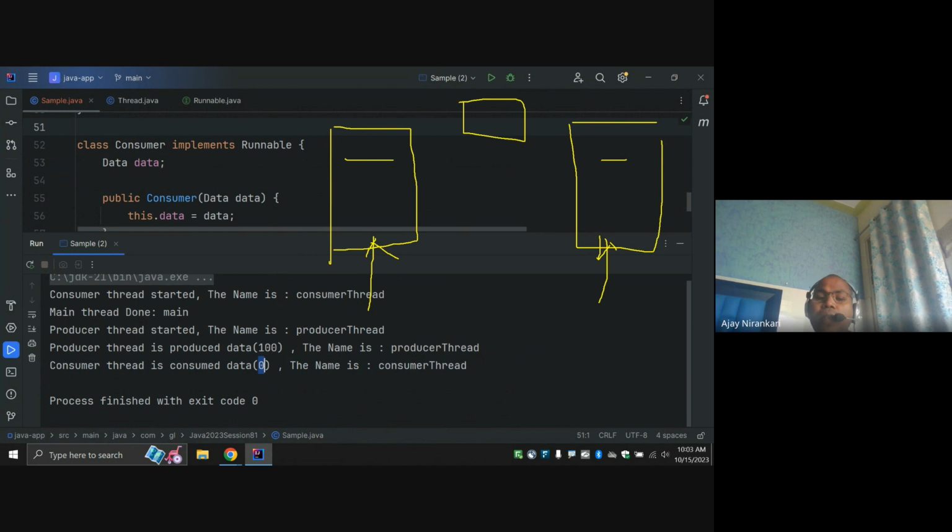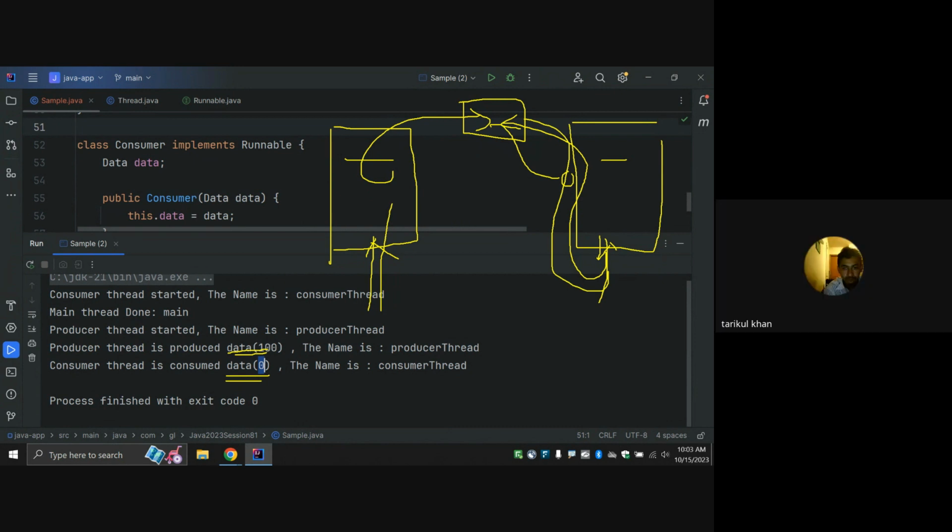So what happens if the consumer gets the first chance? It is going to read data, and there is no data, so by default it reads the zero value, right? And later the producer comes and sets the value. So notice, it is reading data 0 and writing data 100. The producer is writing later, but the consumer has consumed before, right? So this is the problem.